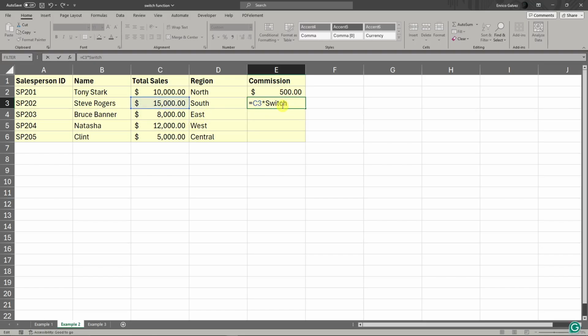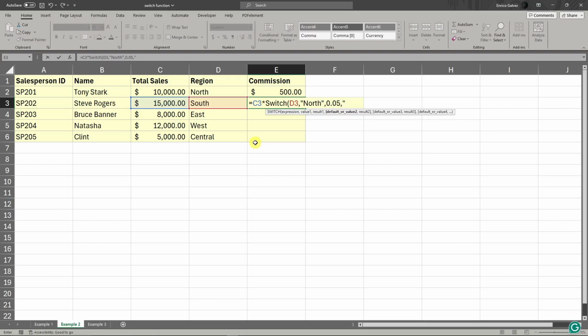And then the parenthesis. And D2 is going to be the one we're going to use, or this one right here, because we're aligned on this one. Don't forget about that one. And I'm just going to finish this up. And don't forget the apostrophe, north. If it's north, we're going to put 0.05. I forgot about that one. That should be a comma, and then it's going to be 0.05, and of course comma again.